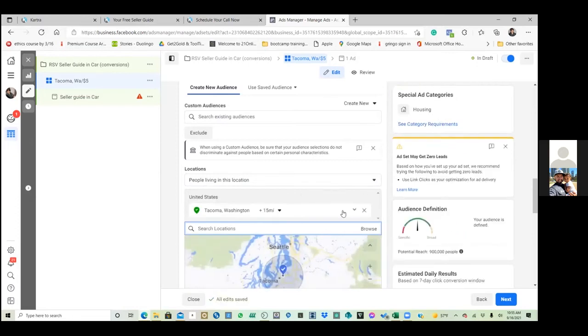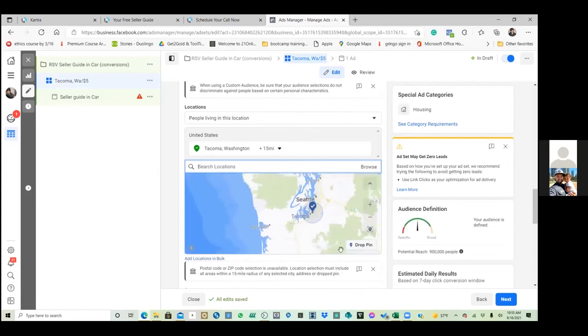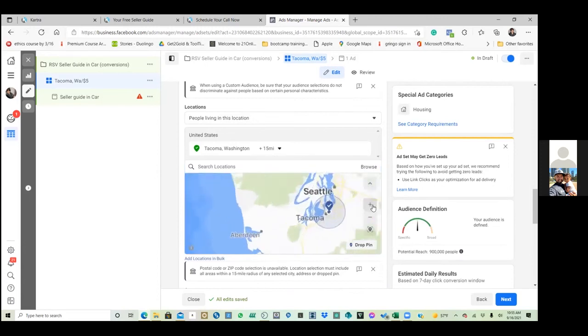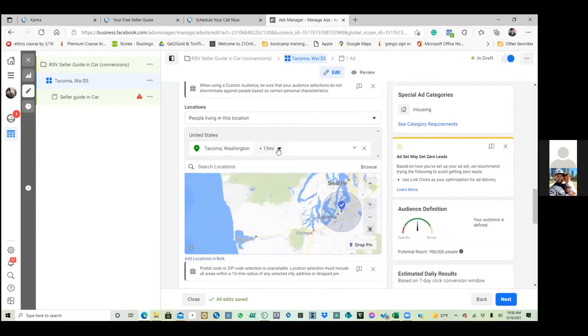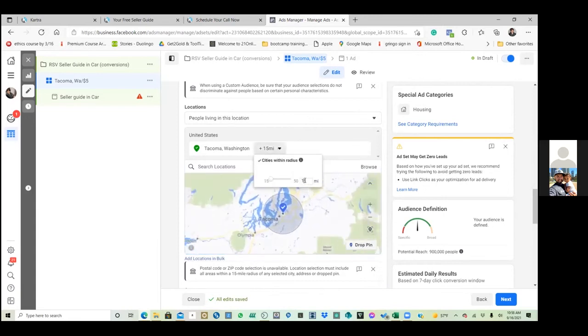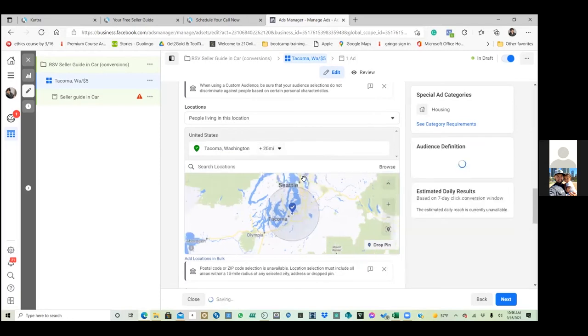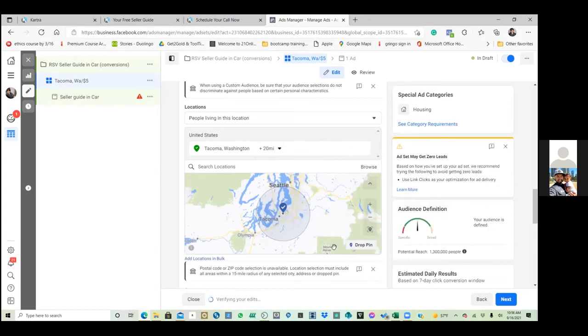Okay, scroll down. So it's 15 miles. Is that your radius? I can go. It's up to you. Whatever you do go with, stick with. So if it's 20 miles, 25 miles, whatever, that becomes your type in the number and then hit enter. That becomes your targeting. You want to stay within target of this actual location. So remember that from this point on, it's 20. So 20, Tacoma 20, perfect.